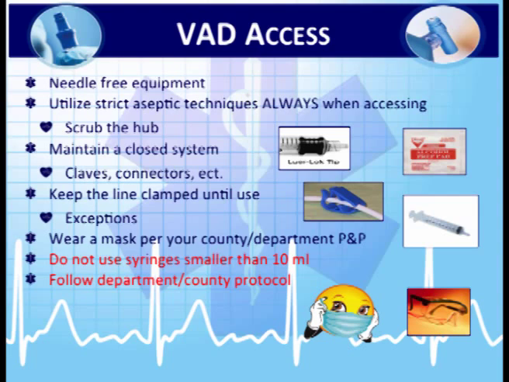Those clave connectors, the little blue or the clear ones, blue caps. Make sure all our connections are good and tight, not too tight, but secure. Keep the line clamped until we're ready to use it. There are some exceptions. Some of those devices, like the Groshong, may not be clamped on a regular basis. Wear a mask per your county and department protocol.